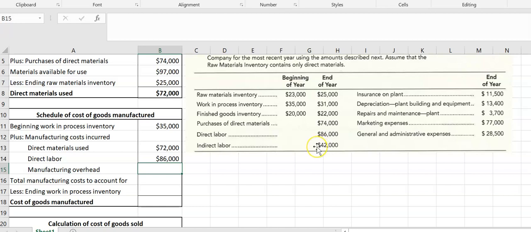So if you remember, when we practiced the problem by hand, we included all these numbers, which are indirect labor, and of course your insurance on plant and any depreciation or any other items related to your manufacturing plant.